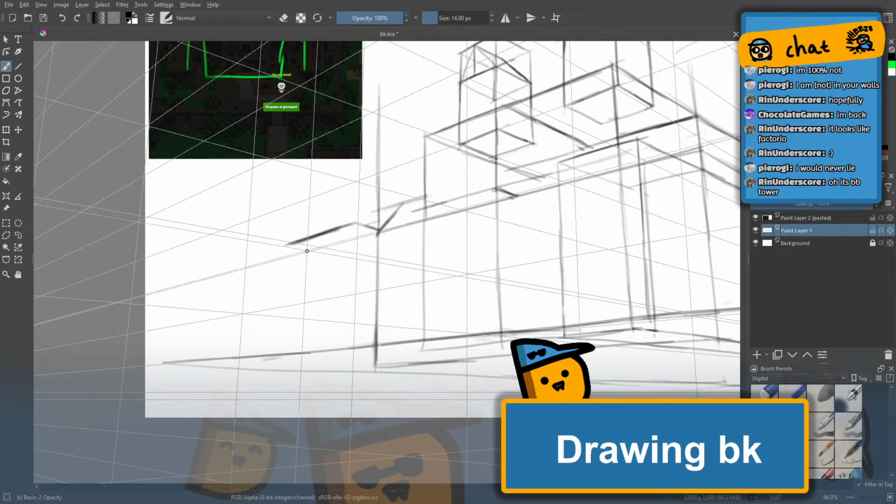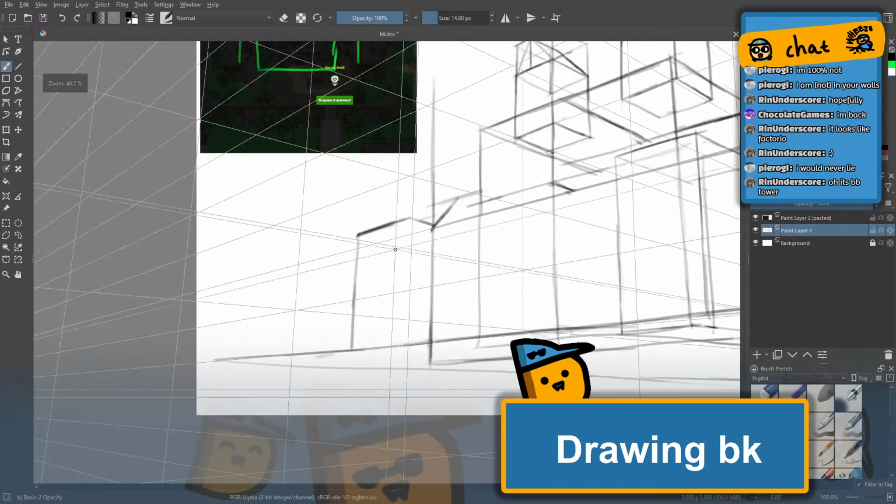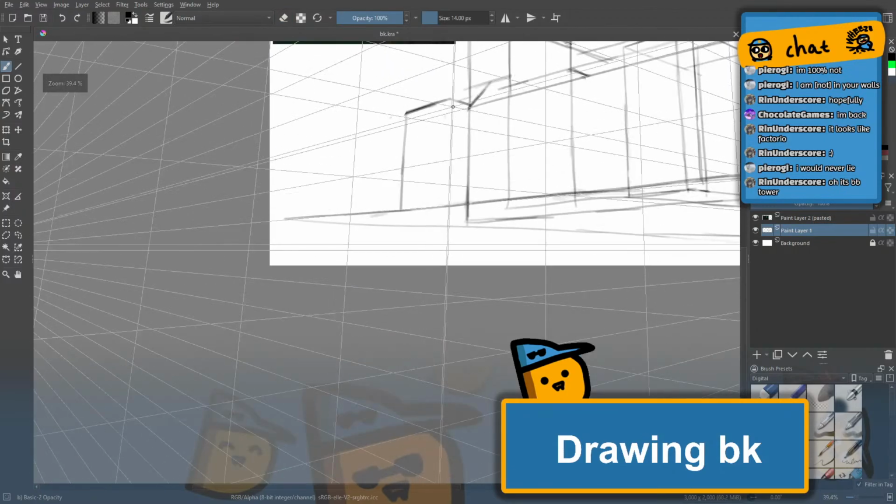This is looking like a disaster so far. What is going on here? Let's erase this. This thing's basically right on top of that, so we can just draw it parallel and we'll be fine.